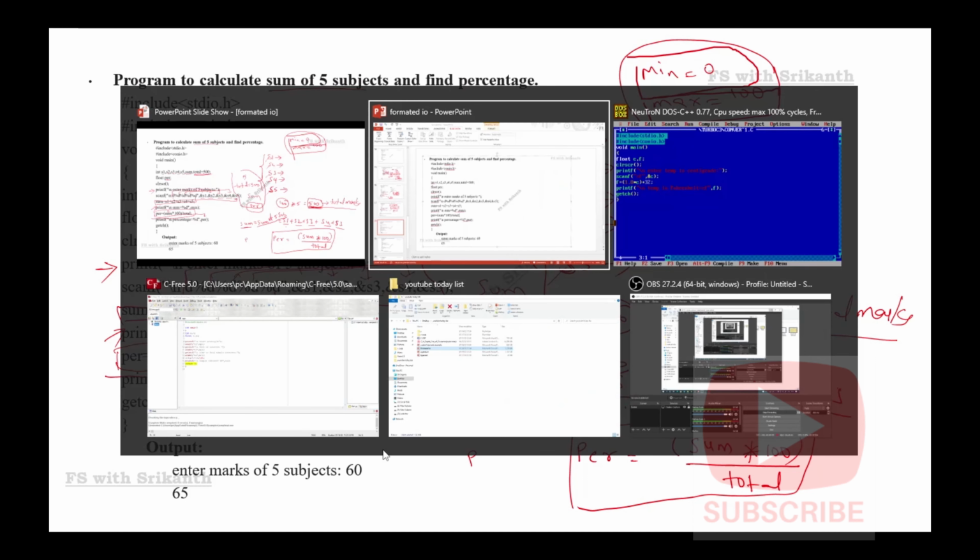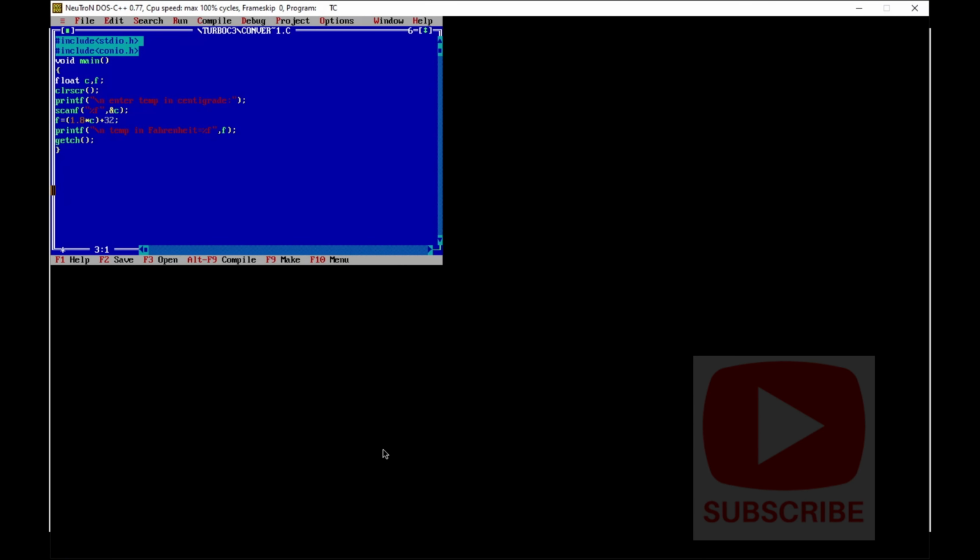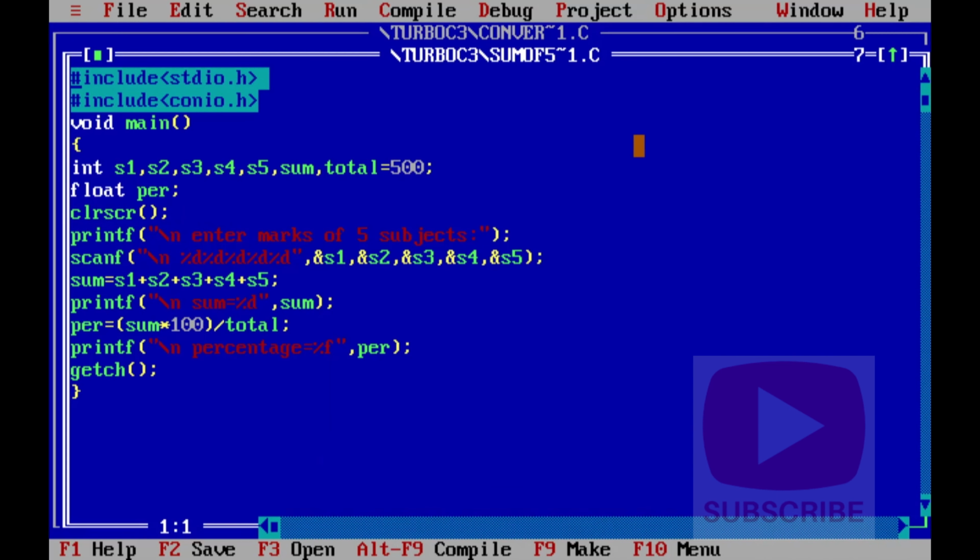I'll show. This is one program and I want to enter. This is the sum of 5. Everything clear? As we discussed, total 7 variables are integers: S1 to S5, sum and total.